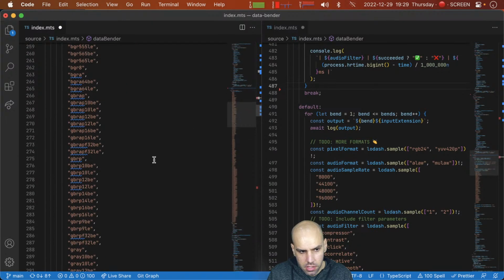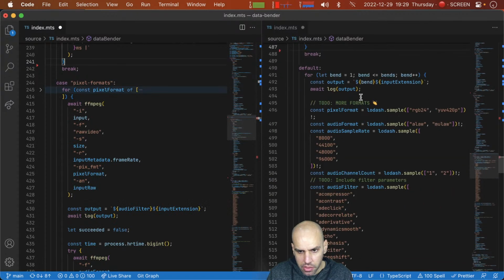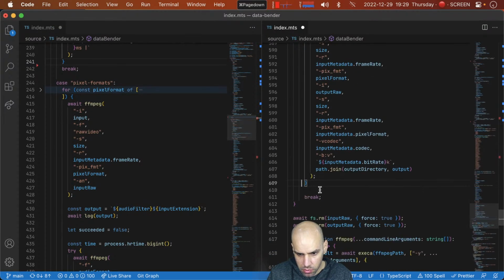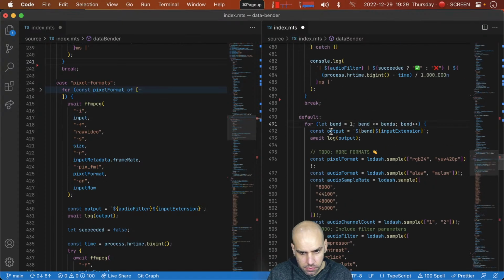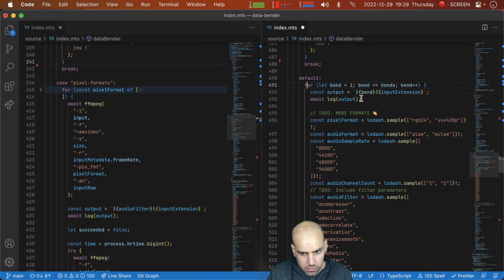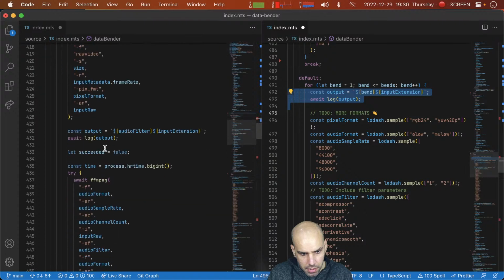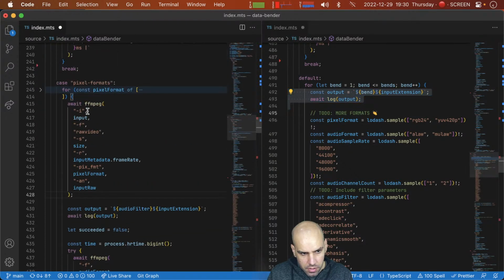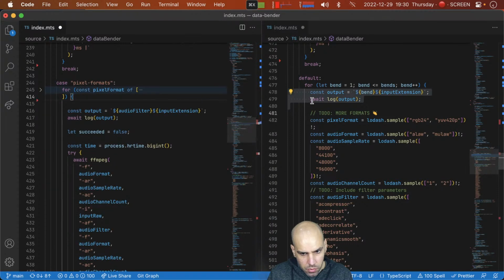Now let's compare these with the default case. It should be just a for loop and a break, and it is. And I'm going to move these lines down so that they happen after the conversion from raw. Or maybe not. I think I'm going to move these lines down so it better matches what's happening here.